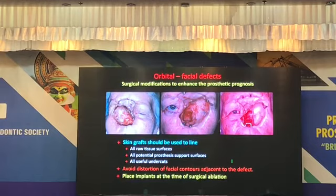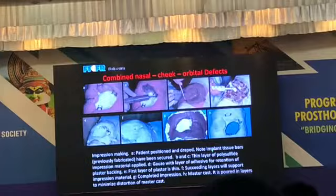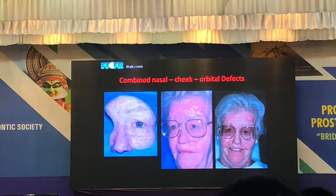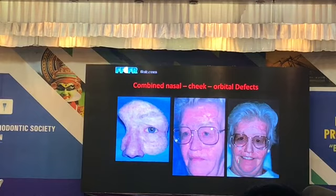And this is Dr. Romanas' patient. I've shown you here before. This is a patient of mine that I've done. And you can see the quality of the outcome. You do the same basic steps that you would do for any facial: make impressions, make wax ups, finish the appliance, and that's what you've got with implant retained appliances. So you're restoring these people's lives. They can wear these appliances. The retention is sufficient to keep the appliance in position.